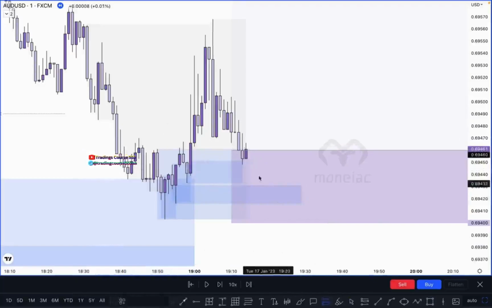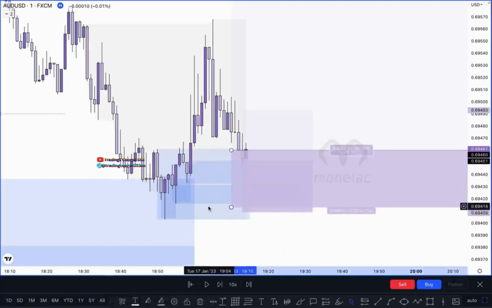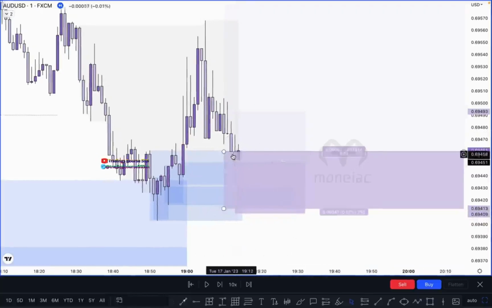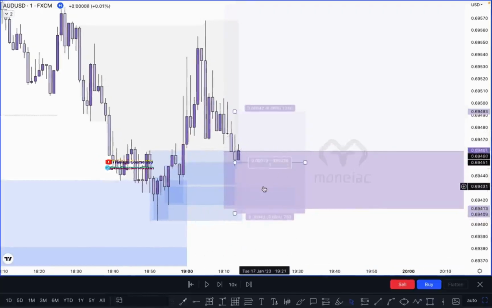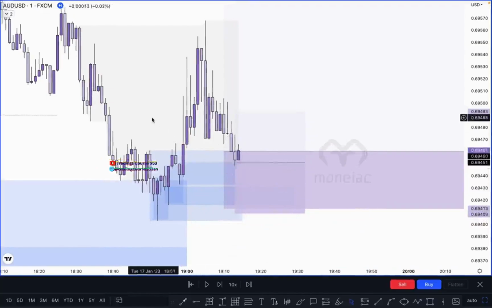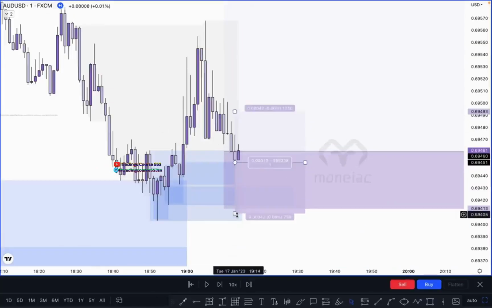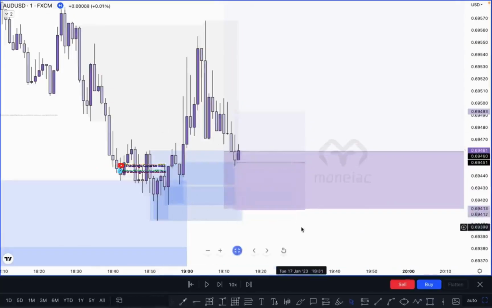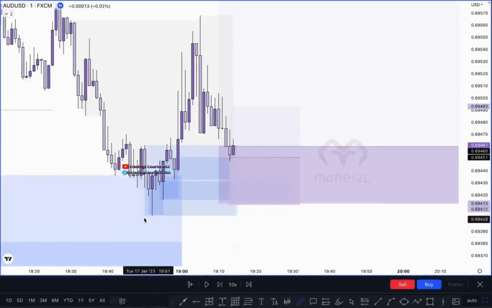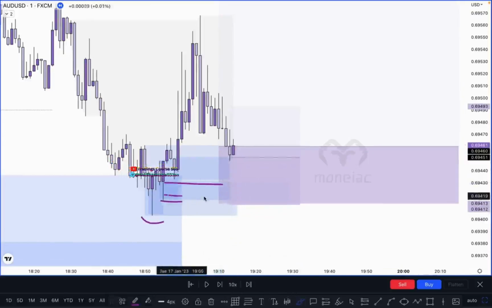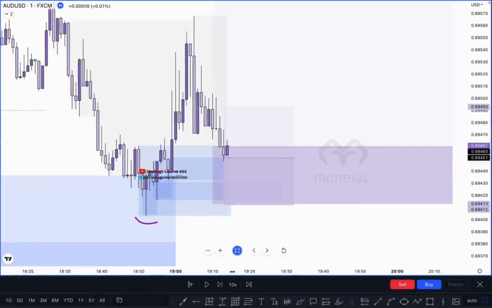So I will suggest you in this case, you have to buy on the first one, but put the stop loss at the extreme one, right? But sometimes you miss the first one and price taps on this next one, then you can also buy here. Okay, so first of all, put the stop loss just below it, at least below it, and a safer stop loss is here, right? But I'm looking here for the stop loss here, right? Because this is our unmitigated PY zone for the buy. So let's see what happened next after this move.